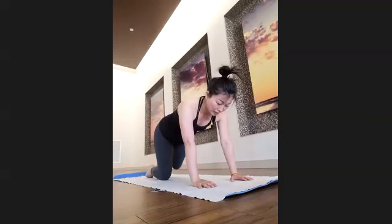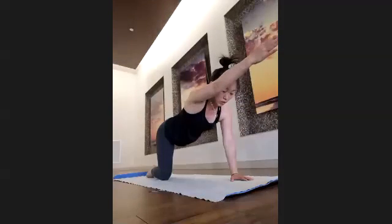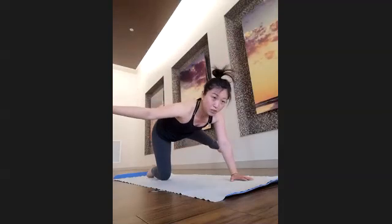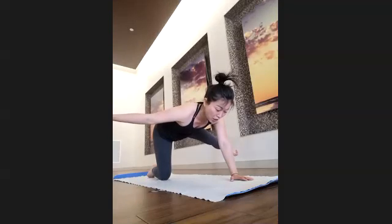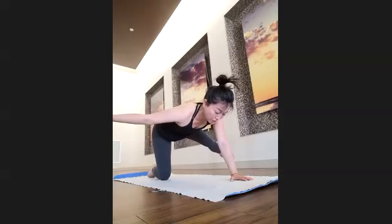Kick the left heel back. Right thumb pointing toward the ceiling. Gonna point to the side. Right hand toward the right wall. Left foot toward the side wall. Gonna pause the hand and foot for 5, 4, 3, 2, 1.